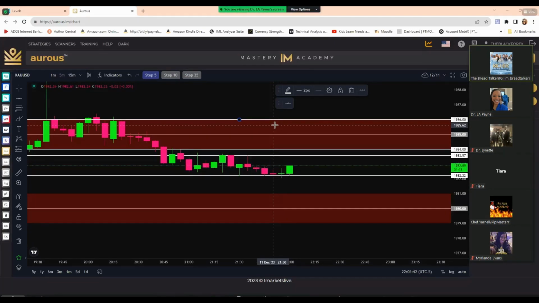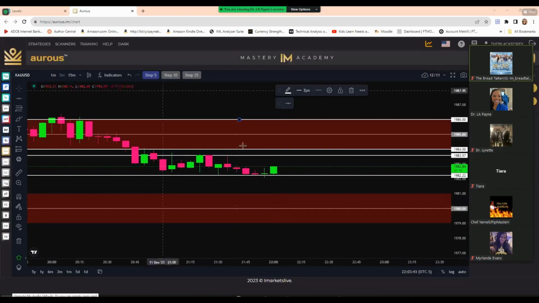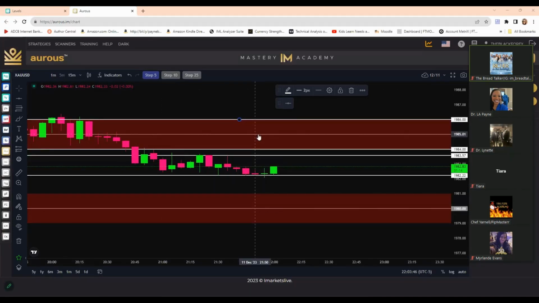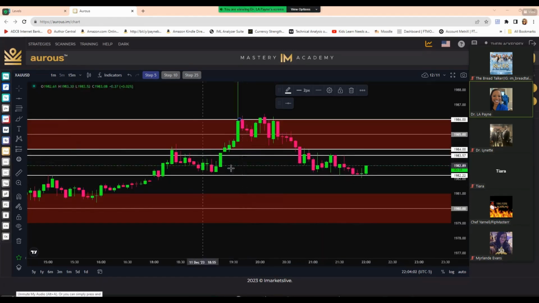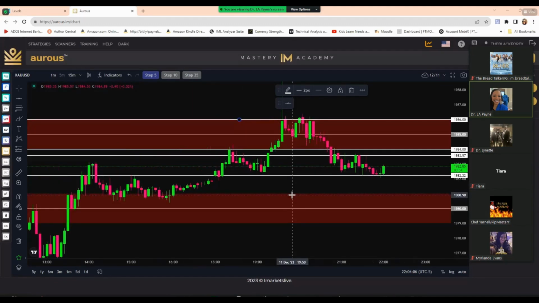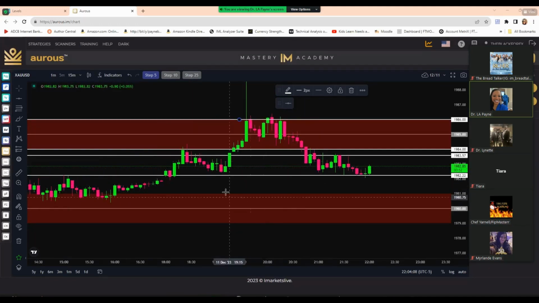You can cut the red box in half if you want to, right? You can go 84 to 85, or you can go 85 to 86, but make sure you're either doing a whole number or a 0.5. Sometimes I will go 84.5 to 85.5 and just take this middle area of the red zone. You can do the same thing with the black. The black is going to be a little bit more tricky, as far as consistent movement.